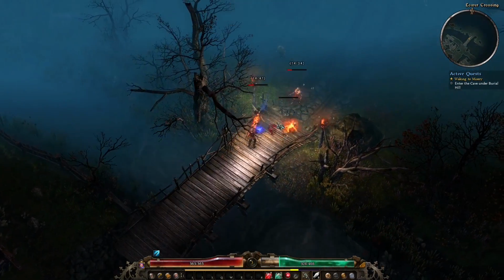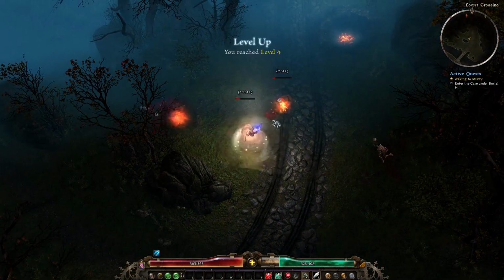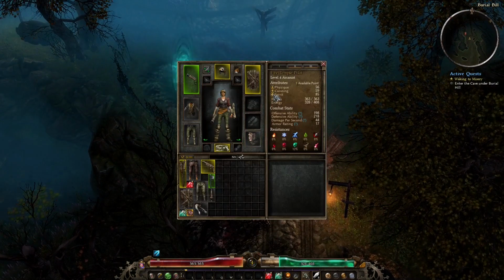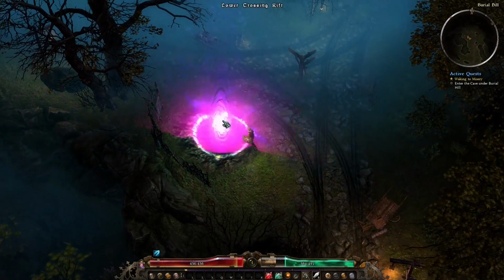Leg it across the bridge. What I'll do up here, because I'm going to come back and rescue the guy in the house, I'll put a rift down in a sec after doing this level up, or even before. Go up there. Points in there, points in there. So yeah, Mastery, and a focus.